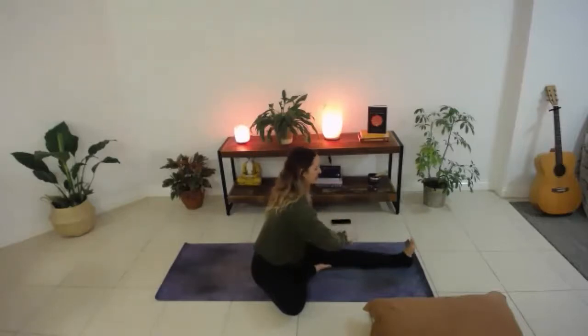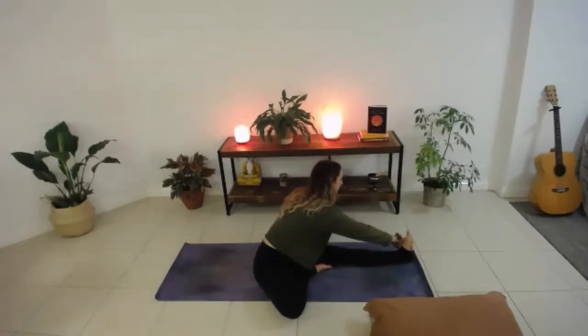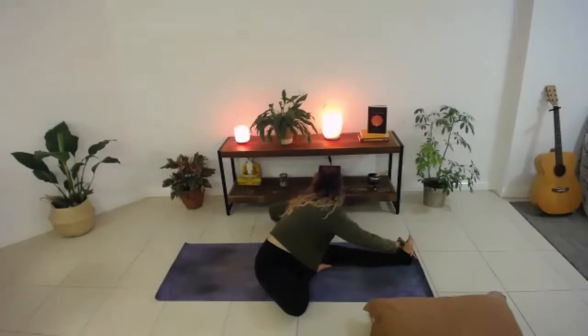Taking the right hand to the outer edge of the left leg, so grabbing the calf, the ankle, or the foot. Sending the left fingertips out wide, inhale, lengthening the spine. And exhale, use the right arm to pull yourself across towards the left side, stretching the right side of the lower back. 5 breaths here.